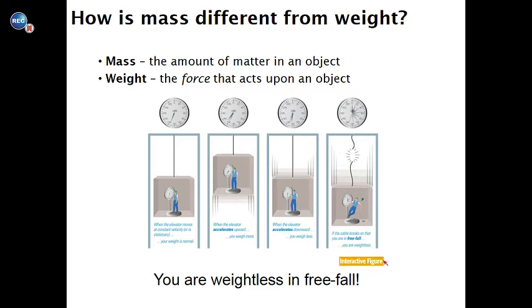And you can put yourself in situations where that can be larger or smaller. If you skydive and jump out with a scale and put it under your feet, you don't weigh anything because the scale can't provide a support force. Right? If you're in free fall, you're weightless. Gravity is still acting on you, which we'll talk about in the future, but you don't feel it. When you feel weight, you feel support forces holding you up.